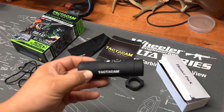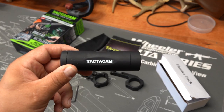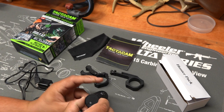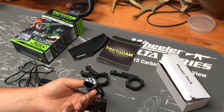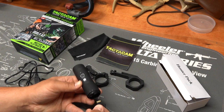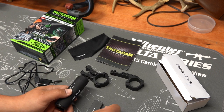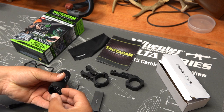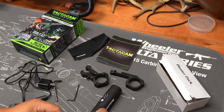Obviously, the Tactacam 5.0 Ultra HD, very sleek, very lightweight. It's got a locking cap here in the back. So you unlock it, and then you slide it to the left. It's got little indicators here to show you if it's locked or unlocked. And then you got your battery pack. So we got one battery in here. Unfortunately, it does not come with the micro SD card. So I know Tactacam had some promotions where you could get the micro SD. I bought it from my local archery shop, and they weren't running that promotion, so I had to buy this separate. So that just goes in like so, clicks in, battery goes in, put your cap back on, and then lock it, and you're good to go.